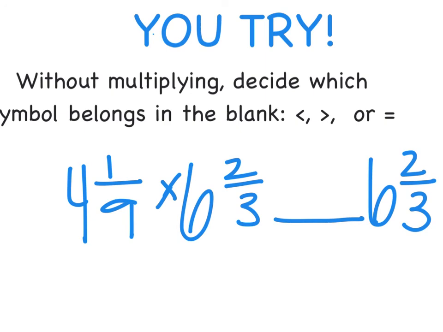Am I making multiple groups of 6 and 2/3? Am I making just one group of 6 and 2/3? Or am I taking part of 6 and 2/3? If you need to, flip back to one of those first slides where I list all 3 of the rules to help you. Or maybe you might want to write them down on an index card or on a piece of paper for you to keep and use as we do this topic. Good luck.